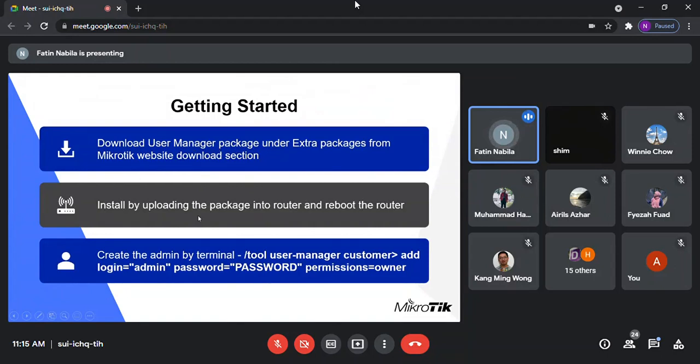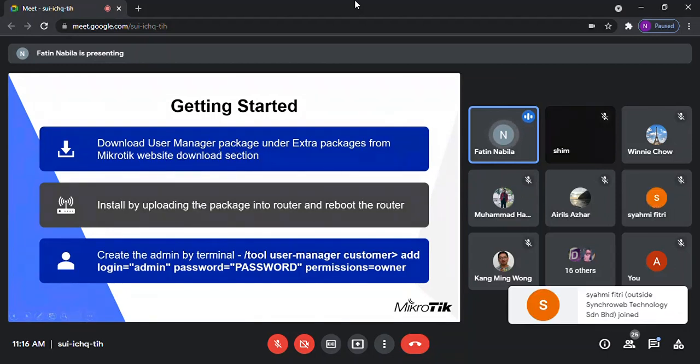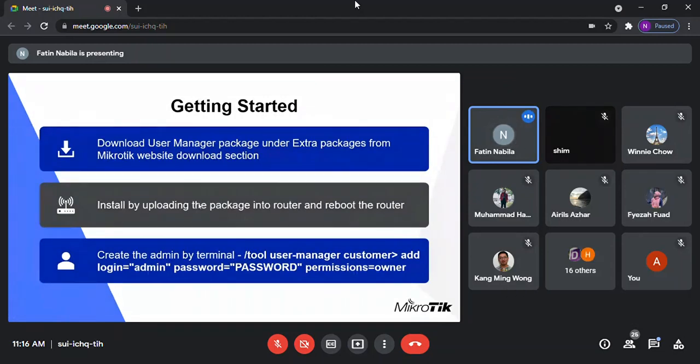Then install it by uploading the package into the router, and then you need to reboot the router. After that, you can create the admin by terminal. This is the configuration, the command line to create the admin.